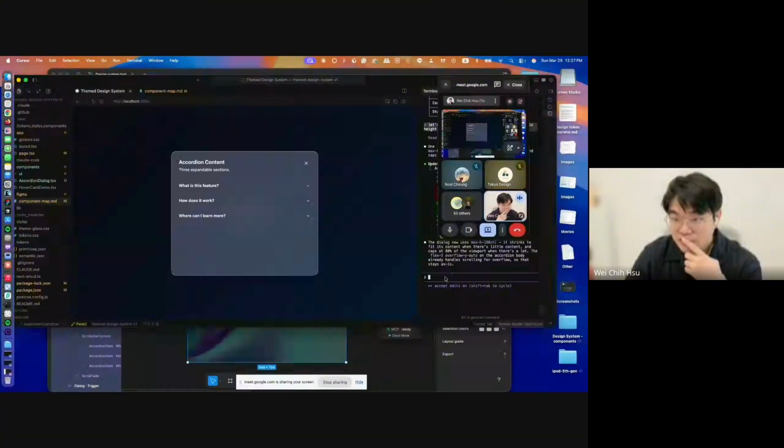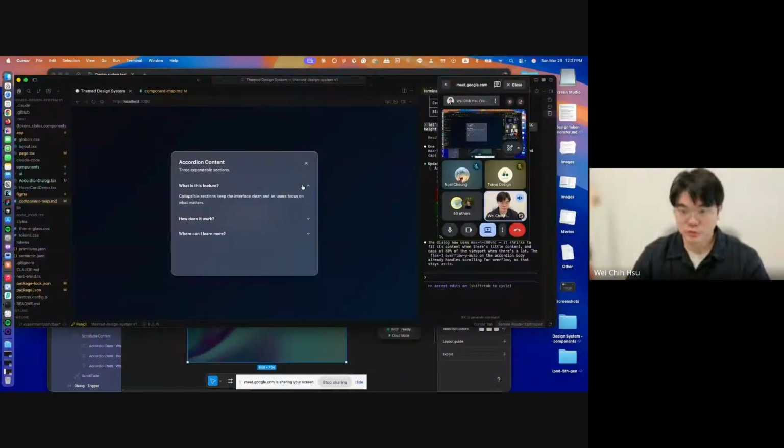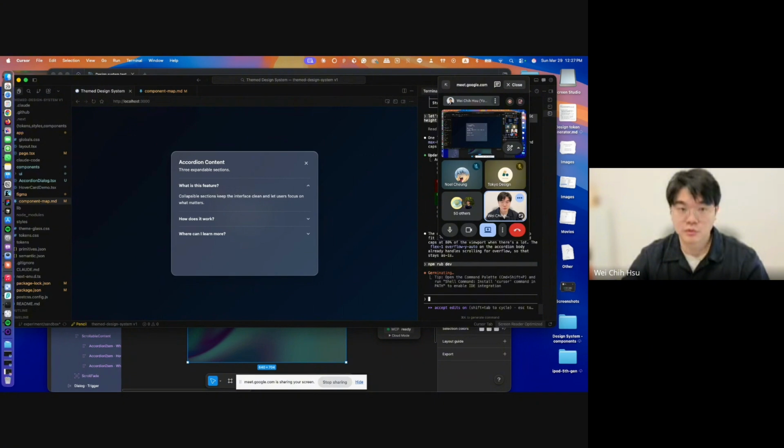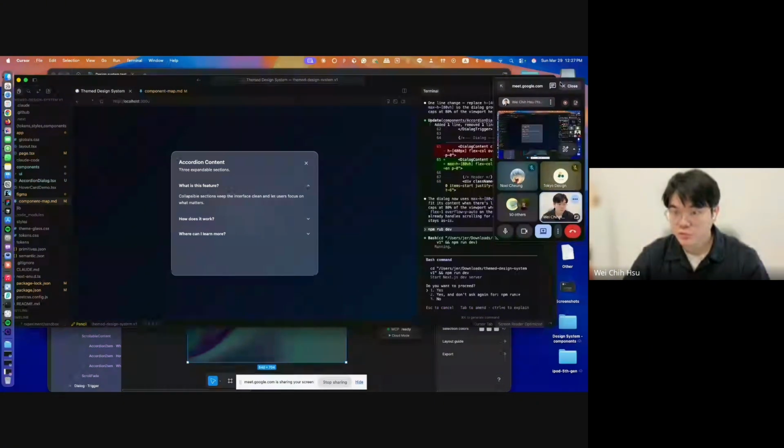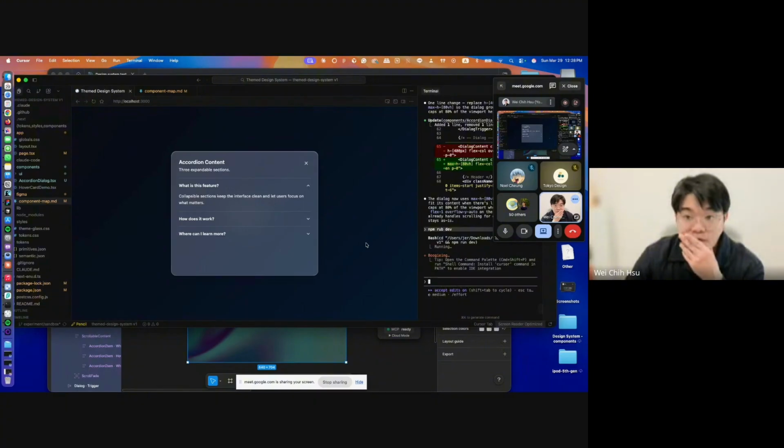You can actually run this command on the other terminal, but for the sake of time, I'm not going to switch between terminals.